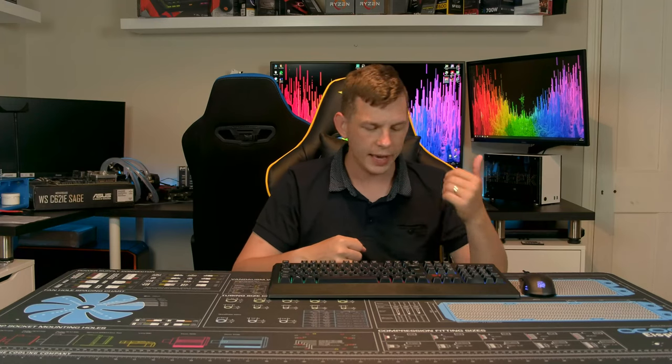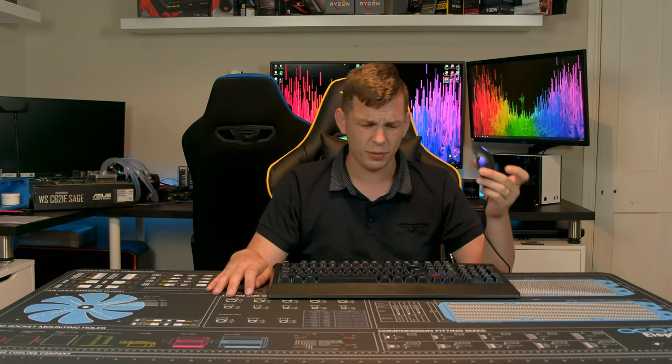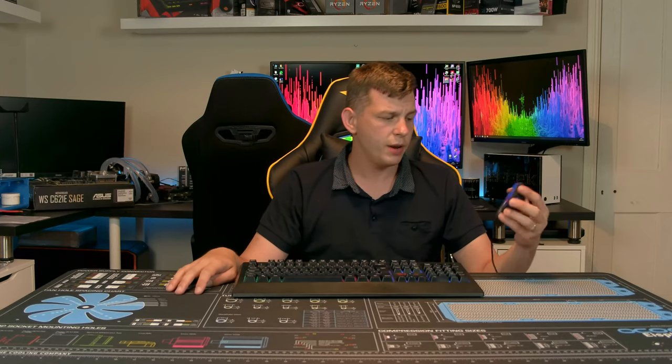I actually quite like the keycap shape. The backlighting is nice and solid — it's not patchy. It would have been nice to have had see-through lettering on the keycaps, but it's 20 quid so that's going to be a recurring theme with this kit. I do give this a big thumbs up because for 20 quid you can't really go wrong — it does everything it says on the tin. It's a relatively nice, relatively well-made keyboard with good illumination. The mouse was about the price of this whole bundle on its own, so if I was on a budget I'd buy the bundle and maybe upgrade the keyboard later, but there'd be no need to immediately upgrade the mouse.